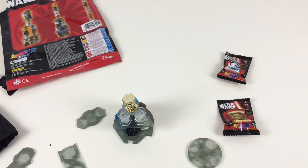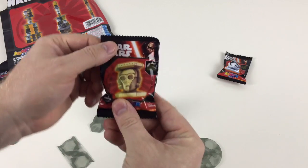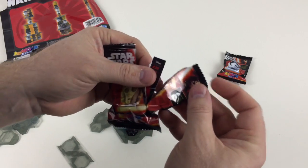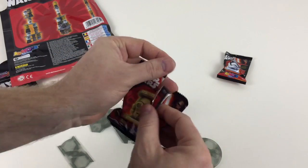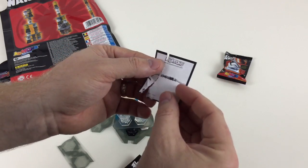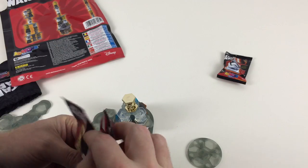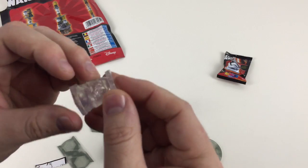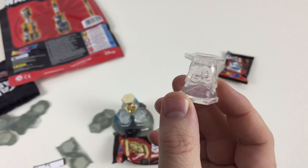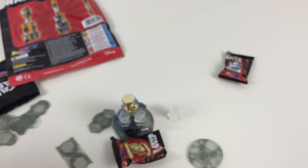Let's have a look at what we've got in the bags. This one's got a picture of C-3PO on it — let's see what we get inside. Word of advice, guys: be very careful when you open them because I've ripped the card inside. There's a card of a Kylo Ren in there — does that mean we've got a Kylo Ren? Yes we have! We've got a see-through Kylo Ren. And we've got a nicely ripped card — sorry about that, guys.